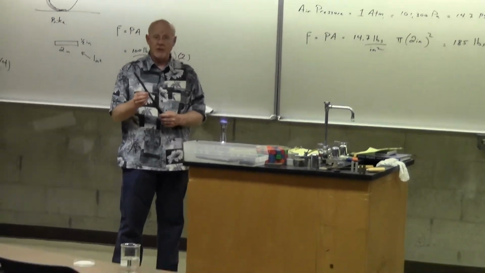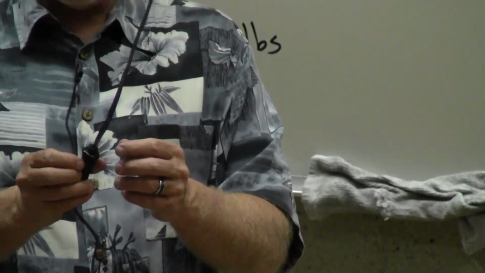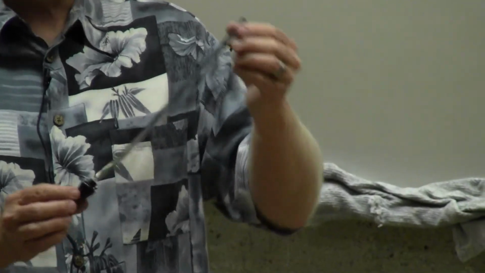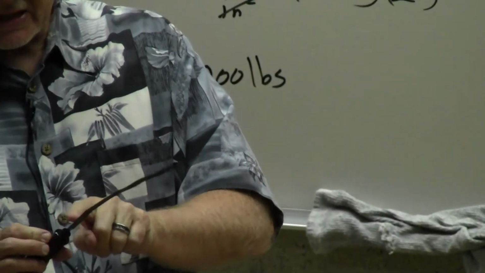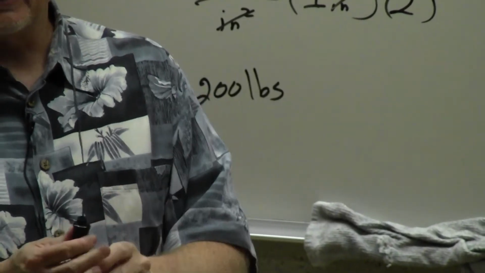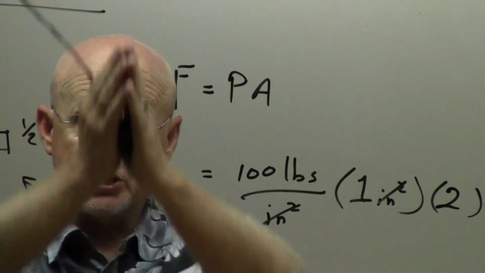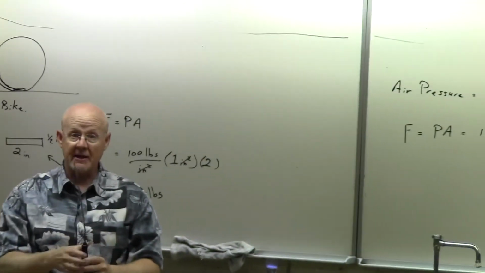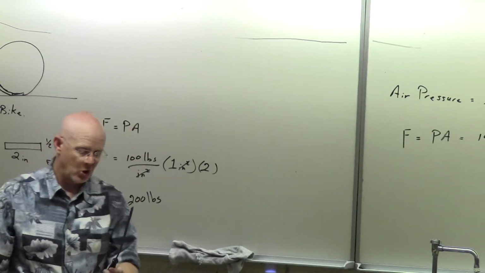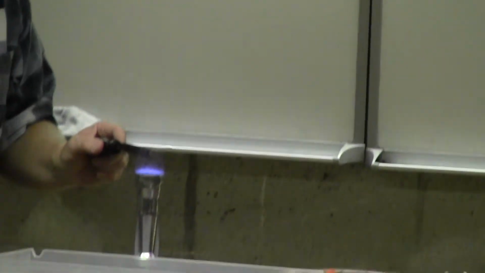But here's another fun one to see, which again, I'll explain in more detail after I show this and draw some pictures. But this is a neat one because from your distance, it may look like this is one piece of metal, but it is not. It has brass on this side and stainless steel on the other side. And the two pieces of metal are welded together, and they're the same length. But watch what happens when I put them into a flame.